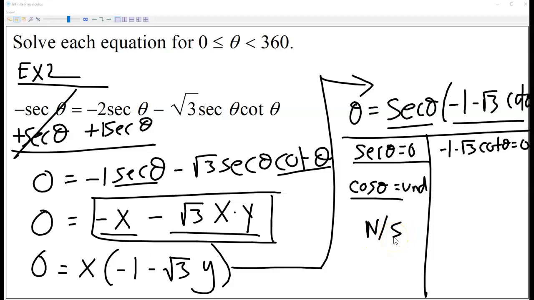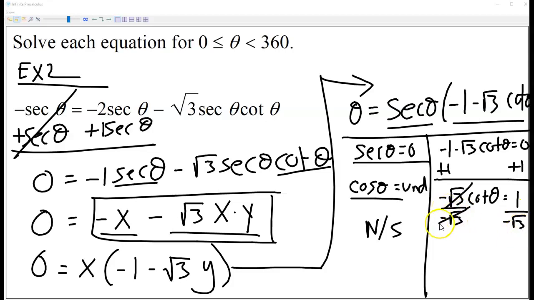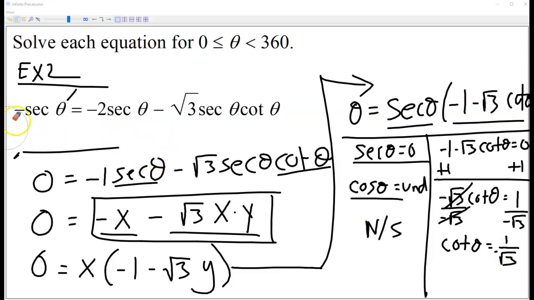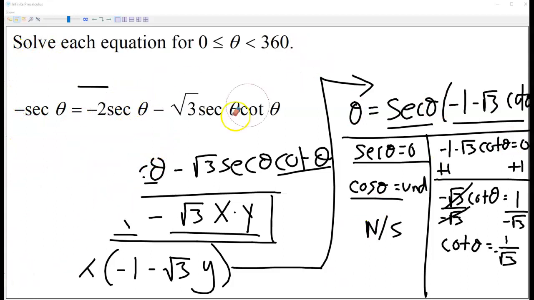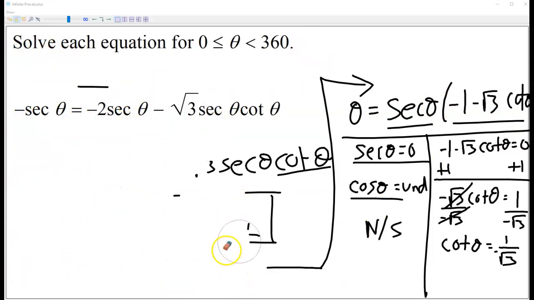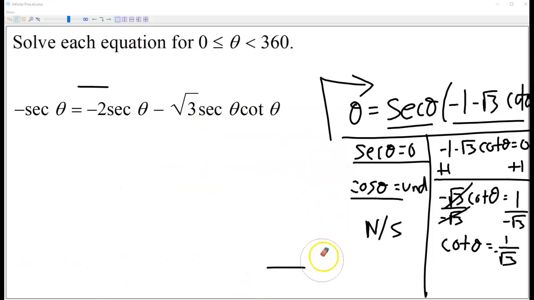Okay, let's go ahead and take a look at the next one here. I'm going to add 1 on both sides first. I'm going to divide both sides by negative radical 3. And then we're going to do the reciprocal on both sides. I am running out of room here, so I'm going to make some more room for myself. But nothing new is happening at this point. We've already passed all the new stuff, which is the factoring and stuff.